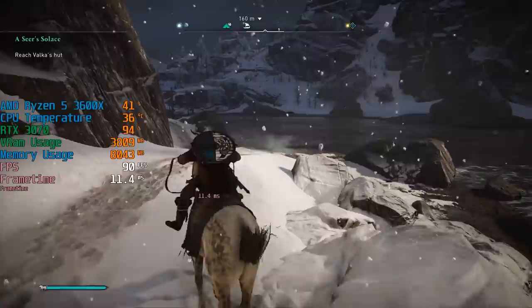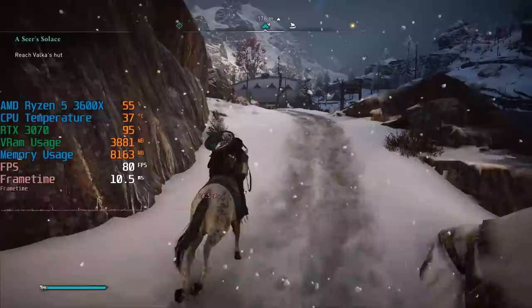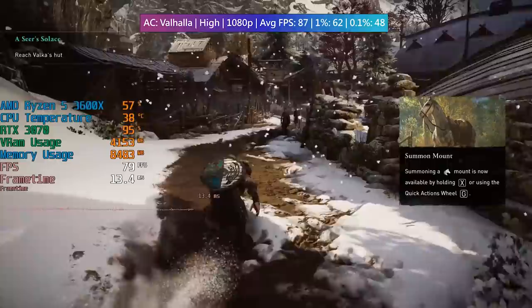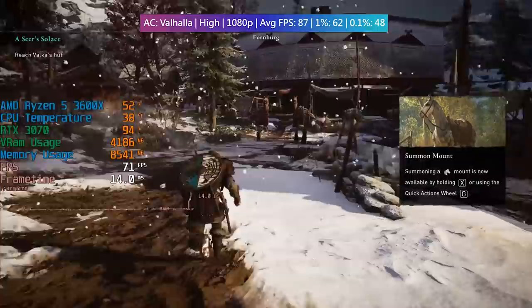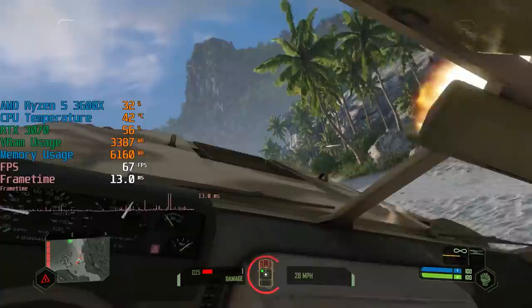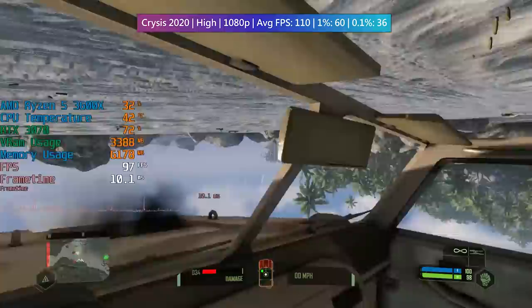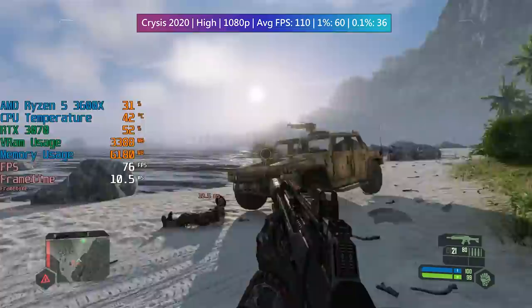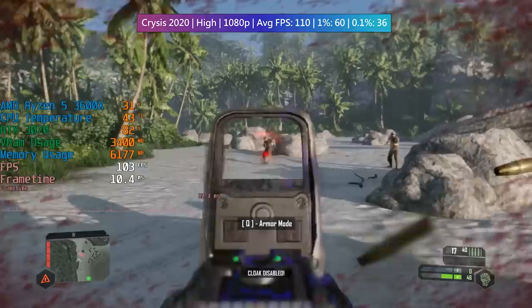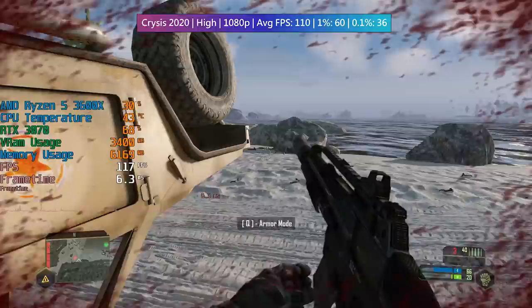When it comes to gaming, the 3600 and 10400F typically trade blows — one outperforming the other in some titles and vice versa. They're both good choices even in 2021, though personally living in the UK I'd go for the i5 as it can be found for less money. The 3600X should still be a very good gaming chip, but how has months of potential abuse affected our cheap eBay find? Honestly I can't say I could tell — it still powers through even the newest titles and makes a great pairing for my RTX 3070. The reduced clock speed also kept temperatures very cool even with a stock cooler. There were some noticeable stutters in a couple of titles.